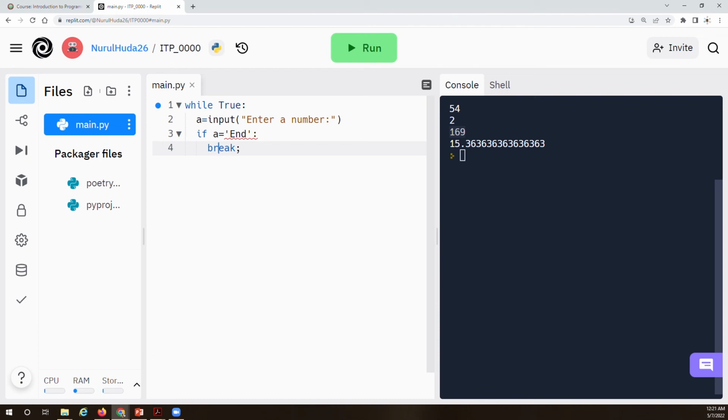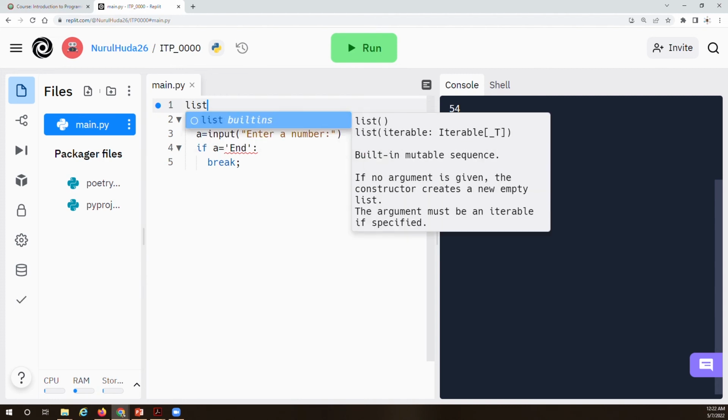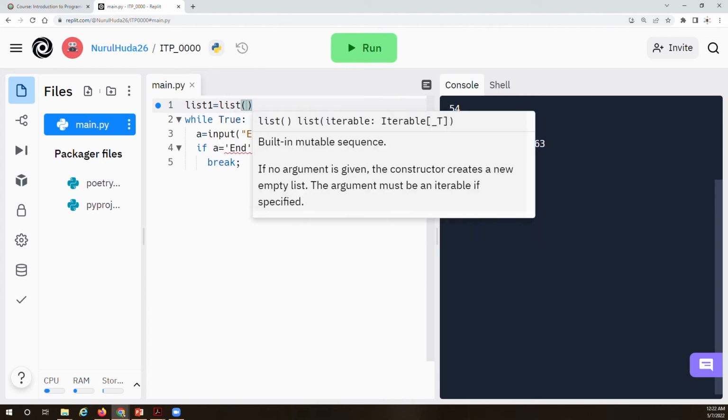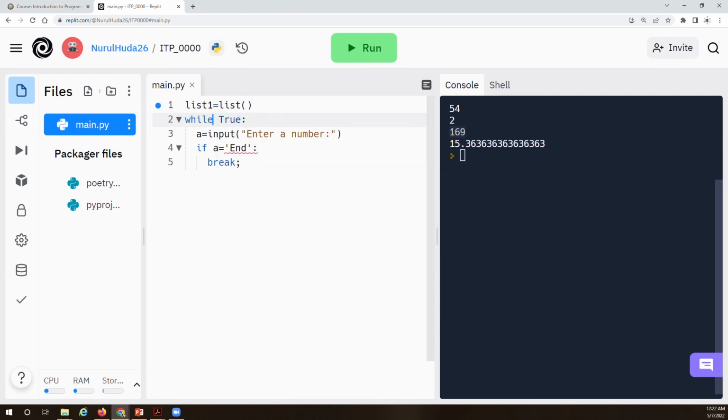If the user doesn't type in end but gives a number, then we can start constructing a list. So we have seen how to start a list. Let's say list1 equals the list constructor function. Okay, list, it has to be list. So this is one way to create a list. Of course, we have seen we use square brackets, and that is another way to create a list.